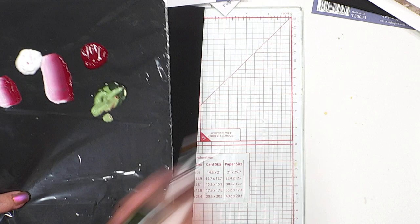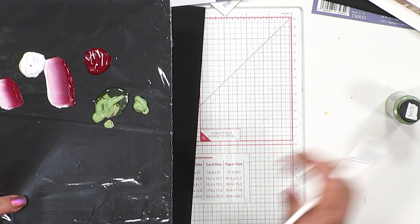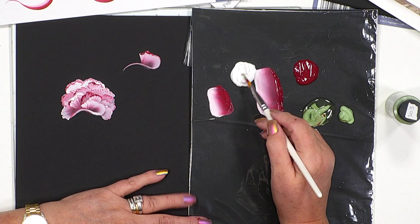You can hear it. And now, when I pour that out, look at the difference. Much better, much more consistent, much easier to paint with. So I'm going to take these two.